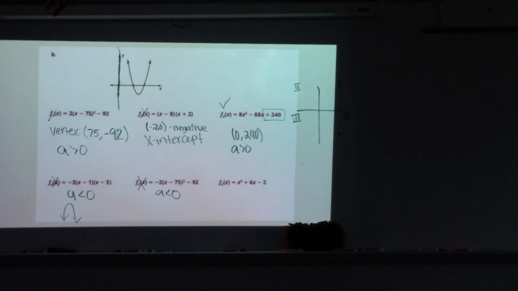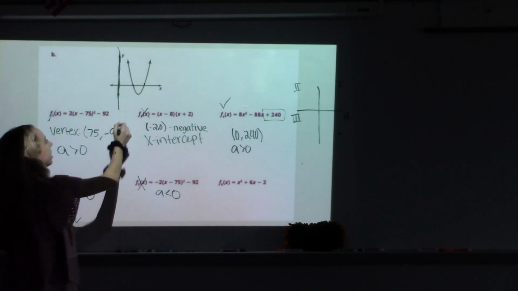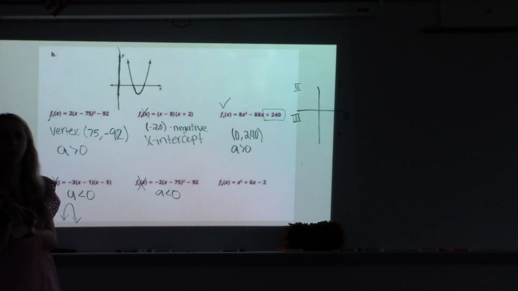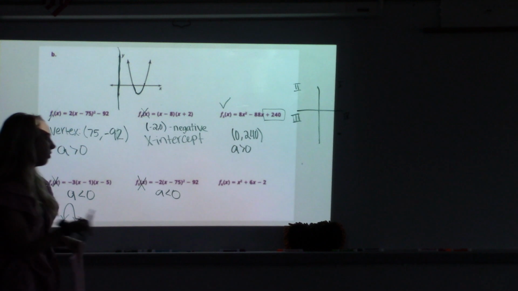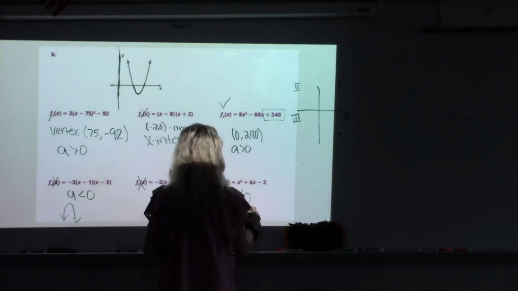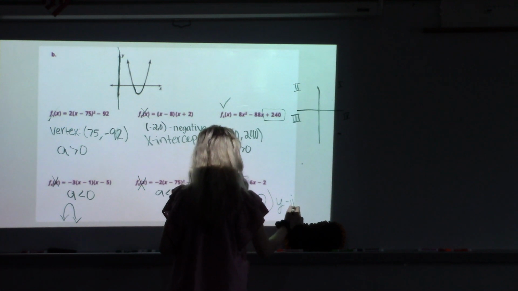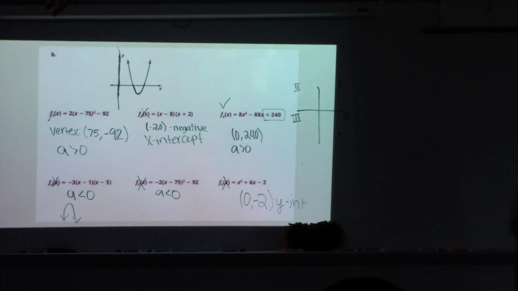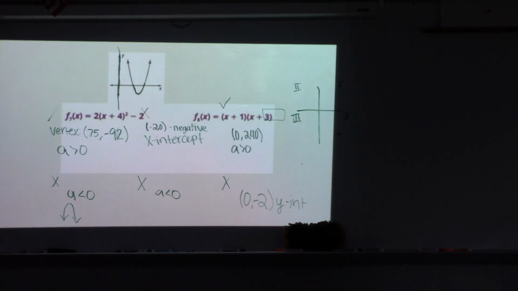Okay, and what about that last one? What's up with that last function 6? Oh, I guess that's not the last. There's one. It's the last, yeah, I'll pull them up. But 6. Okay, the y-intercept is negative. And you can tell by looking at this that this is never going to cross the y-axis at a negative point, right? Okay, so for this one we would just label that as the y-intercept, because you're just telling me what feature of that equation contradicts the graph picture. And then we have, okay, 7 and 8.